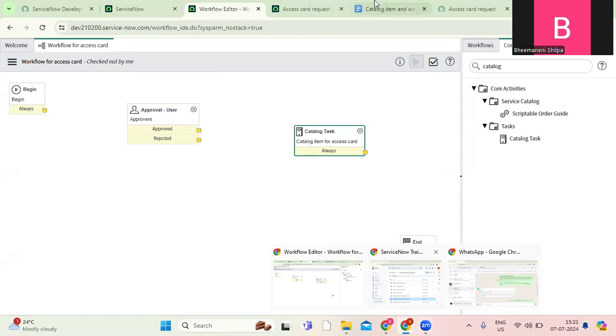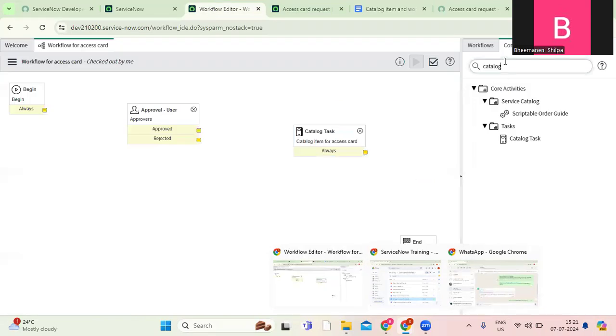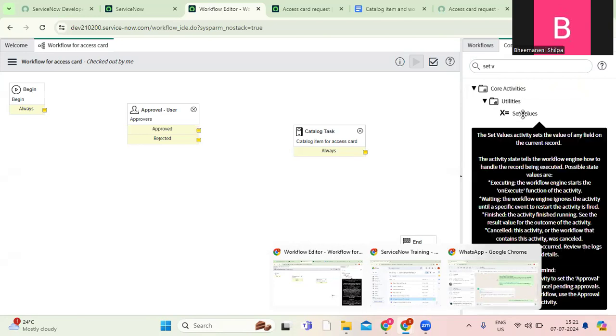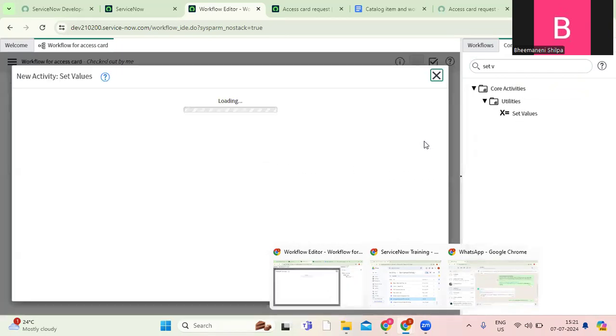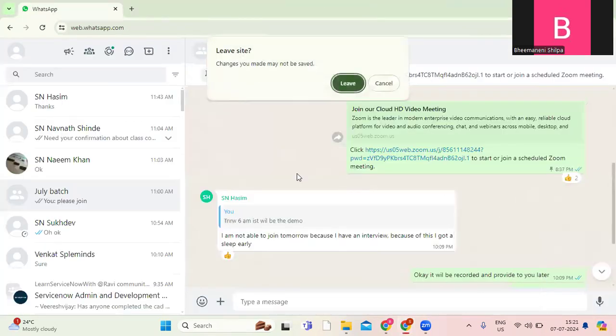As soon as that is done, once it is closed, the RITM should go to closed complete and the request has to be closed. Now I will have to set values, and update the RITM with the closed complete stage. So the naming and the stage will have to be entered.